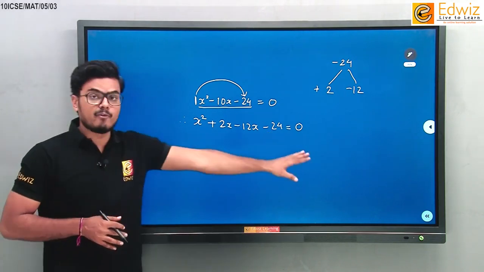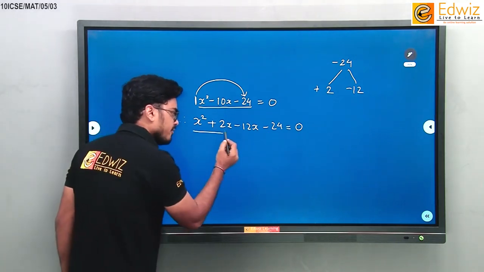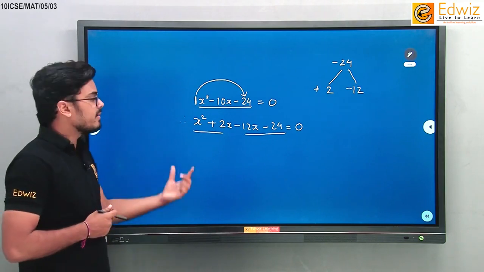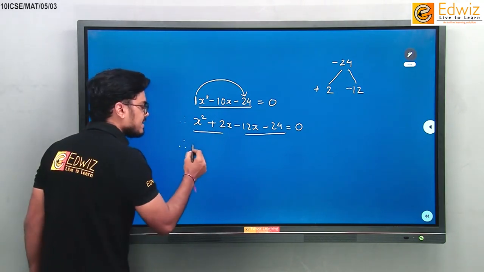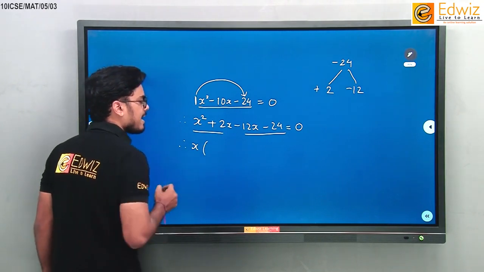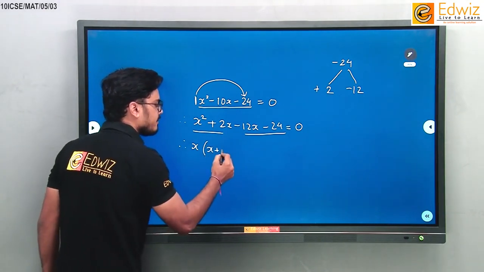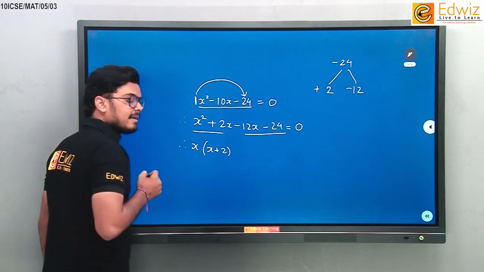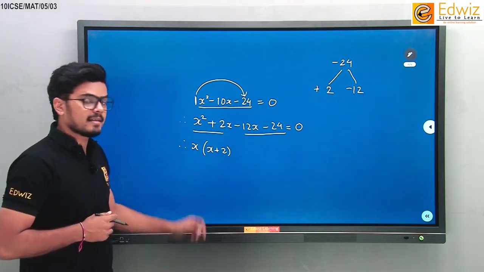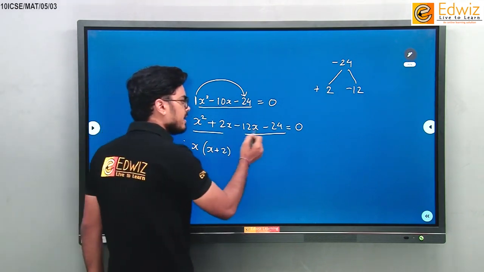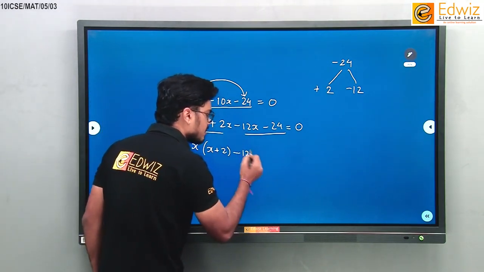As you can see, there are 4 terms here. We will make groups of 2 and we will factorize them. So here what is common? The HCF is x, okay, and in the bracket x plus 2 will be left. So x square mein se ek x is outside, only one x is left, and 2x divided by x is only 2. Then here we can say minus 12 is common.